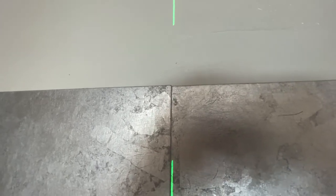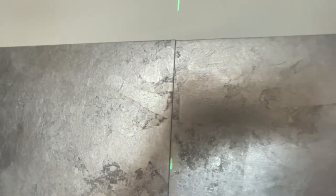Now, this is not a knock on Vahallan wall covering. I'm going to show you something. Okay, look. My left is a 16th of an inch higher. It's just the way it is, folks. Now, you want to combat that? Do a double cut. Take a quarter of an inch off of it. Overlap them. You'll have perfection.